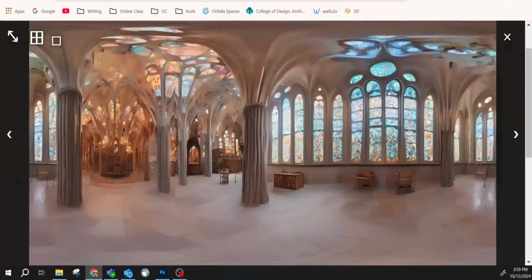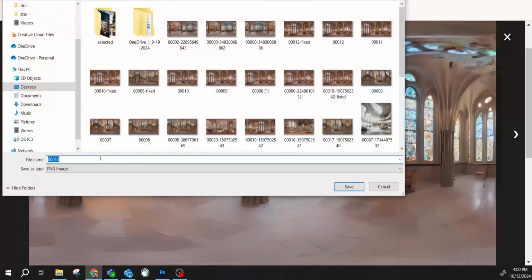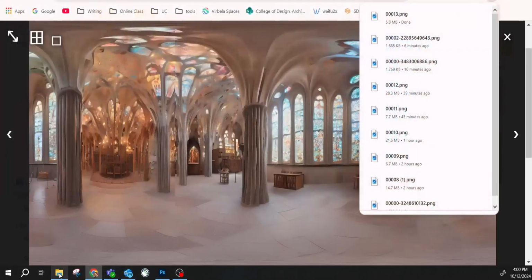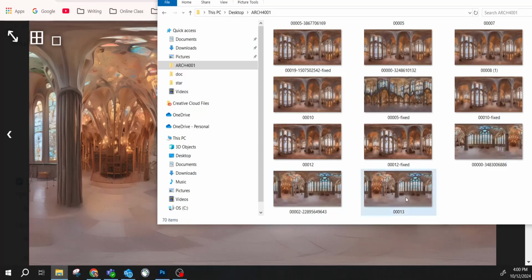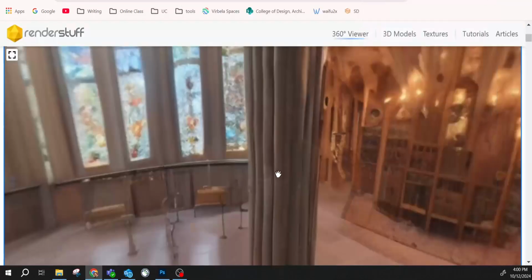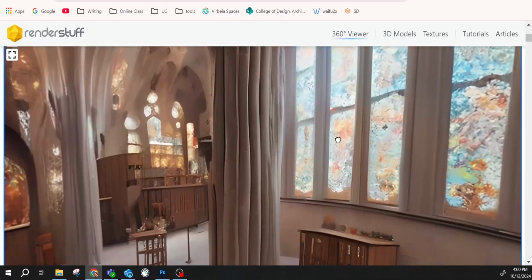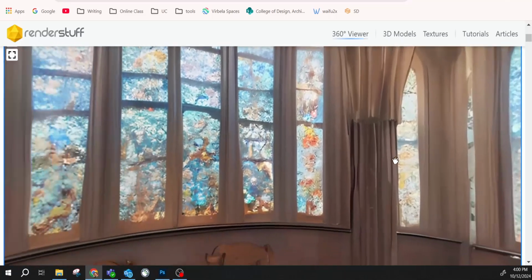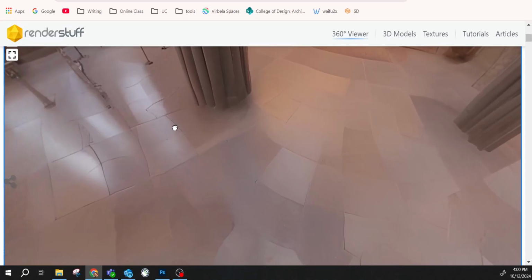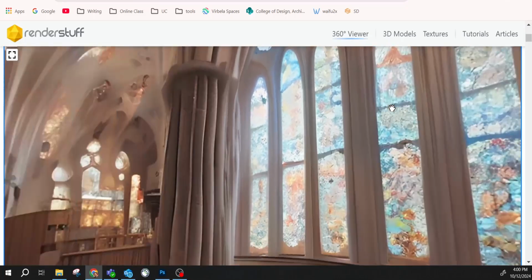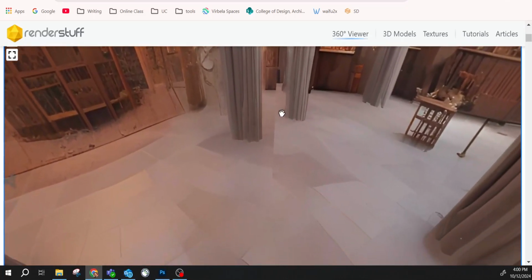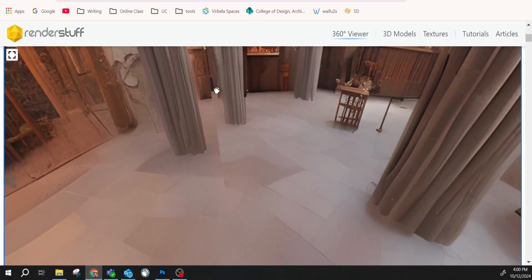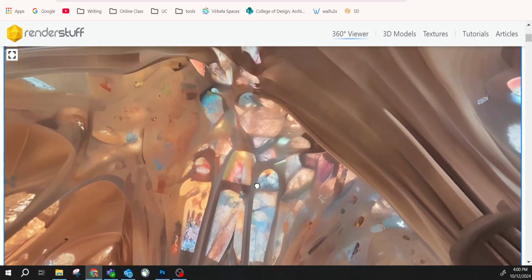So I have this new image. If I click and save the image, you can see the difference. 0013. So let's take a look, right? This is 0013. If I roll over, you can see this image resolution is 3200 by 1600. So it's larger. If I bring that into this viewer, you do have a little bit sharper image. It looks like a Gaudi's work. Pretty cool, right? The nice thing is the left and right edge right now is not very readable because we did a little bit of work in Photoshop, but here you can still bring the image into Photoshop and fill the selected region that will blur it out. But it's not too bad, okay?